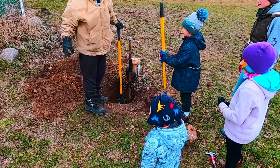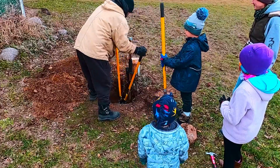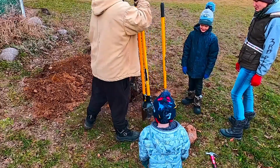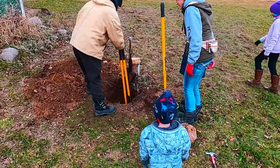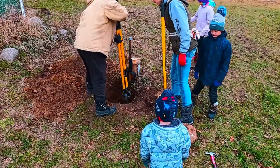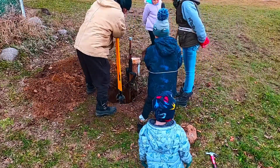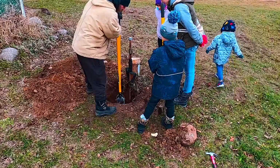They clearly have some energy they need to get out. Yeah. Maybe they should dig the hole. Yeah. If only they had opposable thumbs. Yeah, we do. That's why you guys are out here.